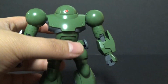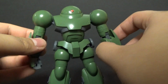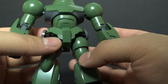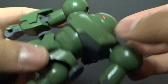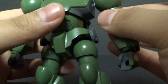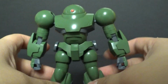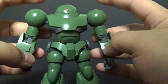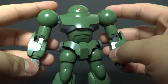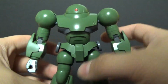Now the actual box art shows it having 2 shades of green, but this one only comes in 1 shade of green and 1 shade of gray. And he's got some stickers. He's got a red sticker there, there, and there. And that's cool. Outside of that, this guy is made up entirely of 2 plates of parts. 2 average sized high-grade plates and a large plate of polycaps.